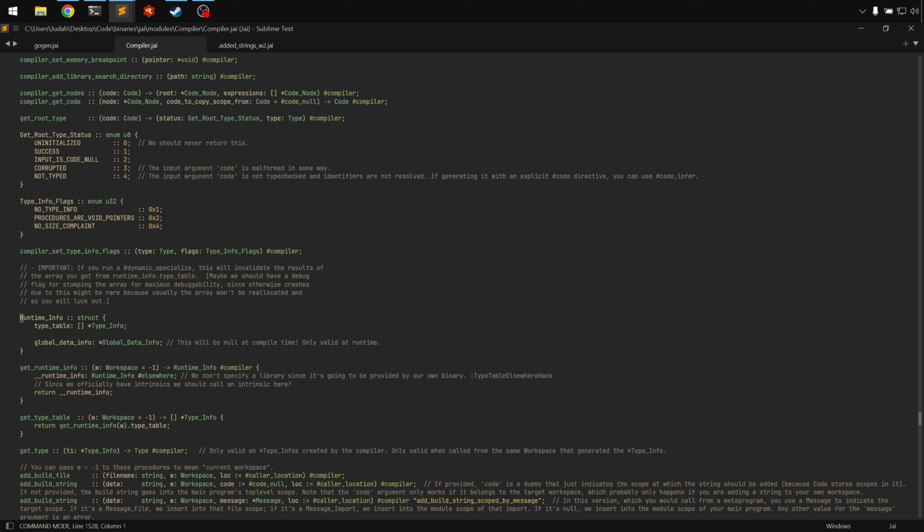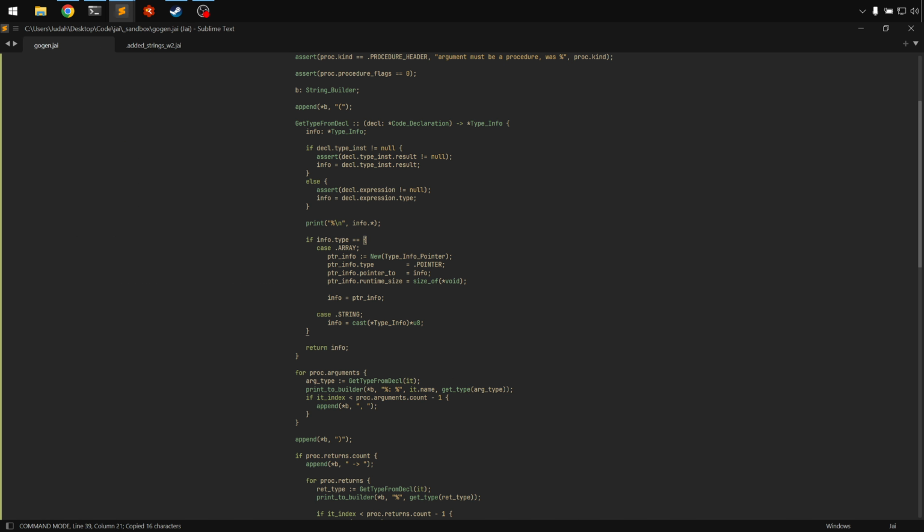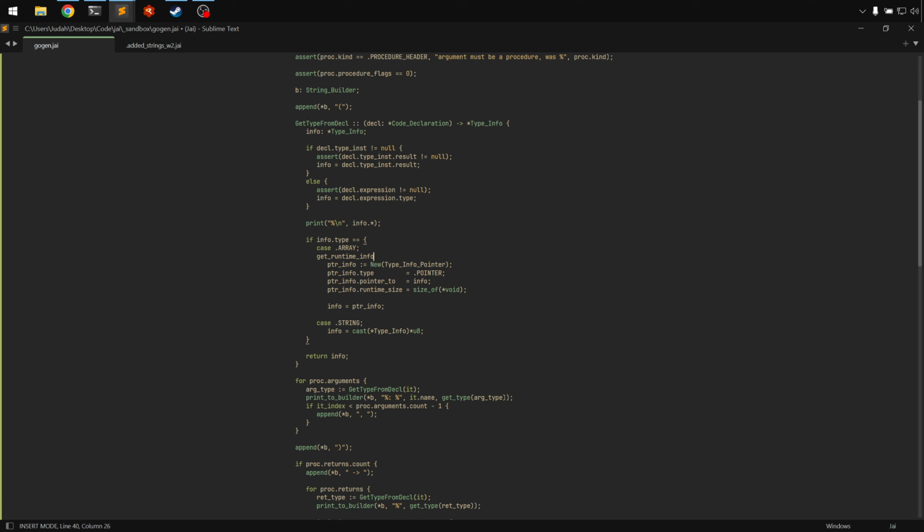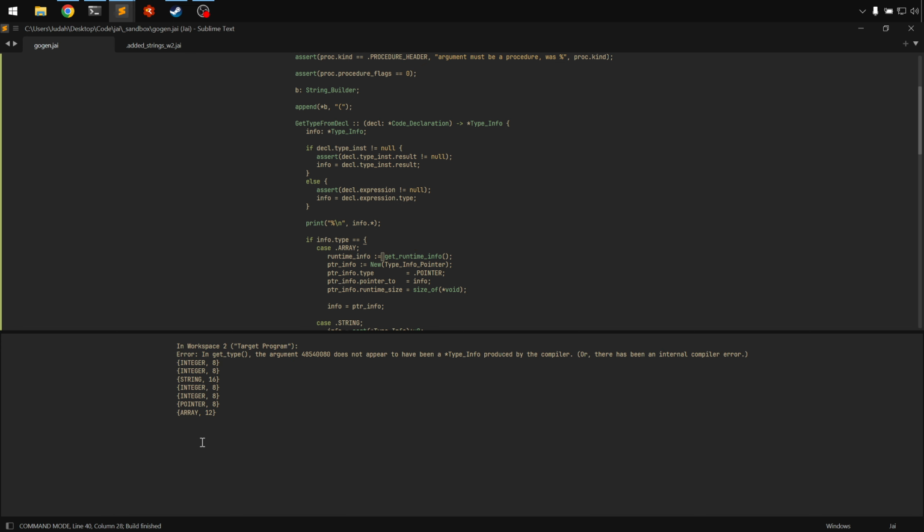Important: if you run dynamic specialize this one, validate the results of the... Okay, so what we could do, I wonder if this would work. If I do something like get type info or get runtime info, runtime info, boom.